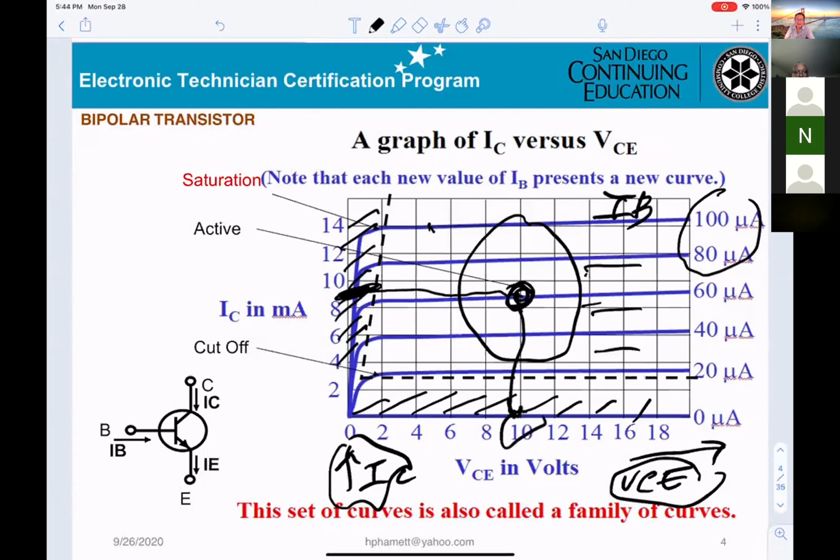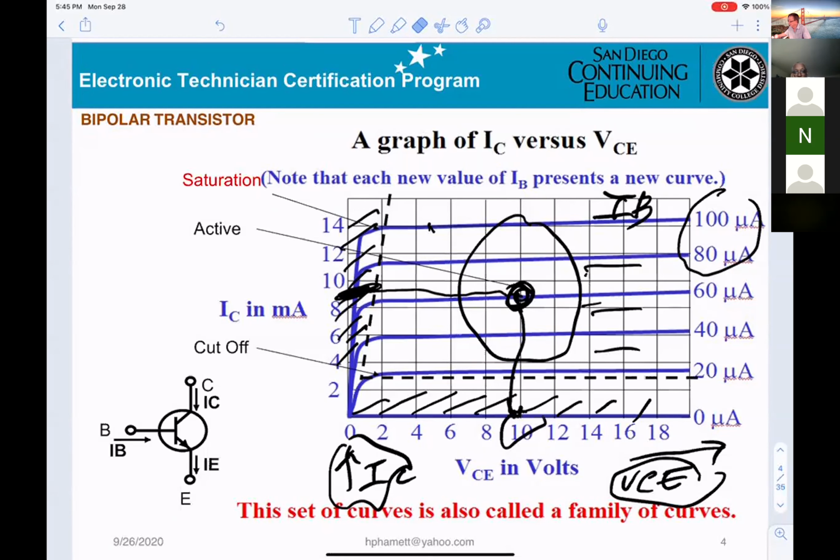So when you get the IB, you're able to identify IC and also identify VCE. So basically, IB controls the current and the voltage, right? You change IB, you change IC, you change VCE. You get that?